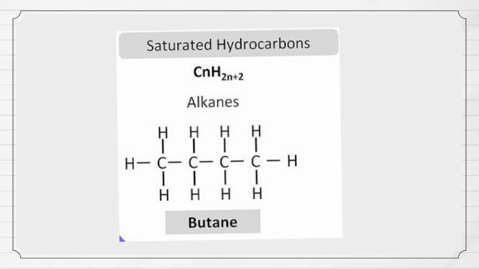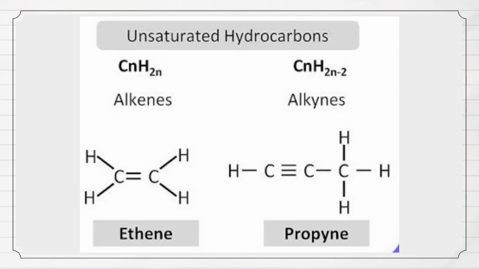So, let's recap what we learned. Saturated compounds have only single bonds and hold as many hydrogen atoms as possible. Unsaturated compounds, like alkenes and alkynes, have double or triple bonds. Alkenes are hydrocarbons with at least one carbon-to-carbon double bond. Their structure is often shown with two lines between carbon atoms in chemical formulas. Ethene is the simplest alkene. Alkynes, on the other hand, have at least one carbon-to-carbon triple bond. And that is the end of lesson 2.